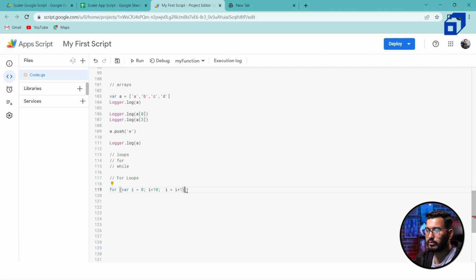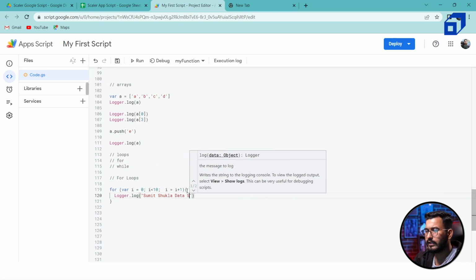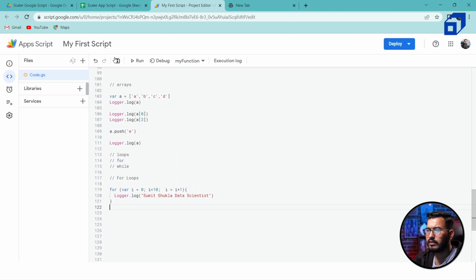Now, in order to write the operation that this for loop should do, we use curly brackets, and then what you want to do. So I just wanted this for loop to log, let's say, Sumit Shukla data scientist, and let's save it and run it.